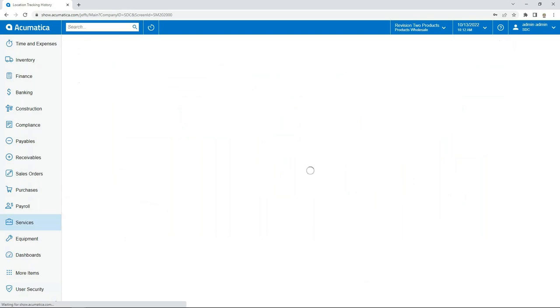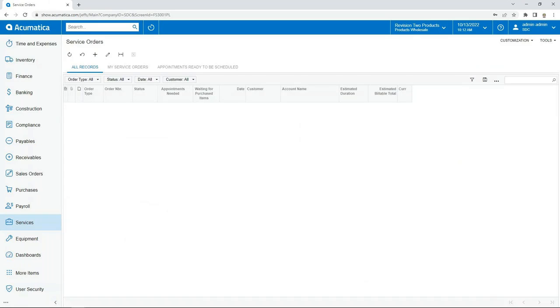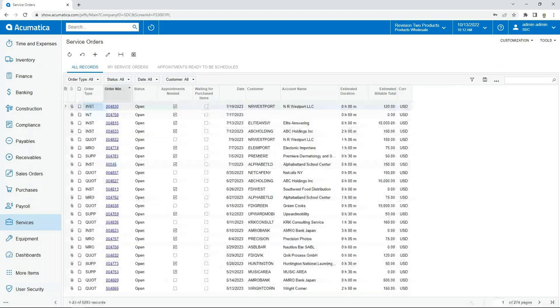So we're just going to go into the service orders. This is just going to be a list of the items that we already have, that we've already scheduled, the phone calls we've already received. And this is just the list. Some of the things worth noting here is you can see right here, I have a checkbox that is appointments needed. So you may have staged your service orders, but you haven't necessarily created an appointment yet. It's just giving you that flag, and you can add this to your dashboard as well, letting you know the items that still need to be put on a calendar.